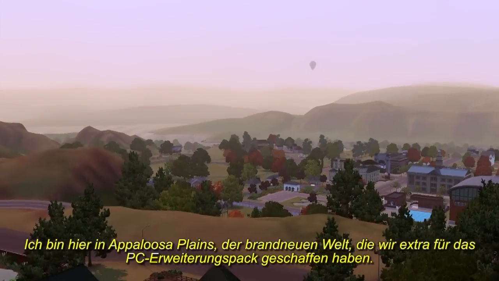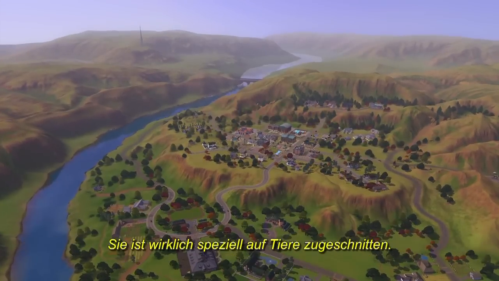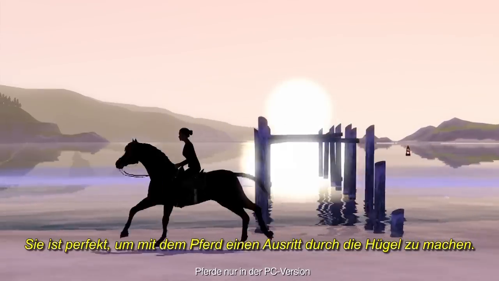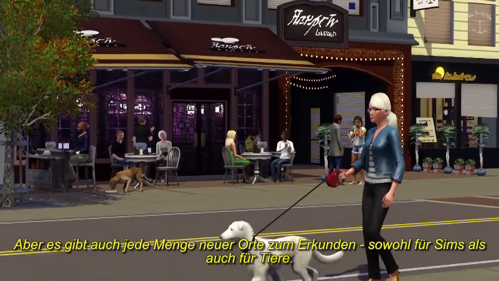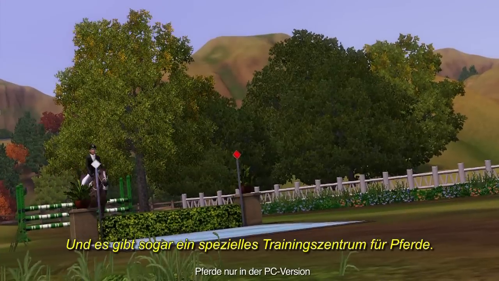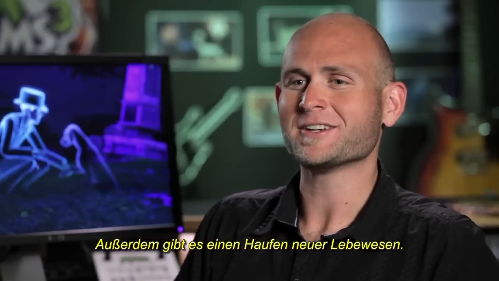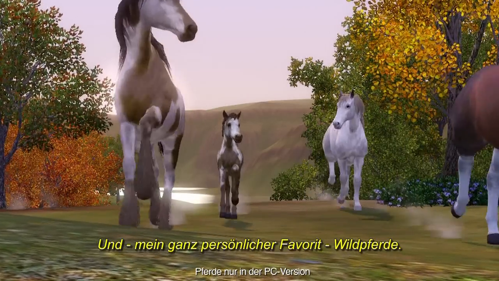I'm here in Appaloosa Plains, and this is the brand new world we've created for the PC expansion. It's made really specifically for pets. It's made perfect for taking your horse out and riding through the hills, but there's also tons of new venues for your Sims and for your pets to go to as well. There's the dog park, there's the cat jungle, and there's even a practice horse jumping center that you can take your horse to. There's tons of new life bustling. There's raccoons, there's deer, and even my favorite, wild horses.